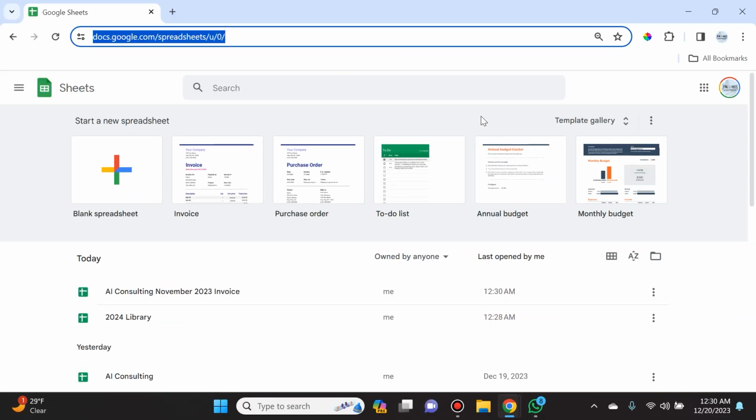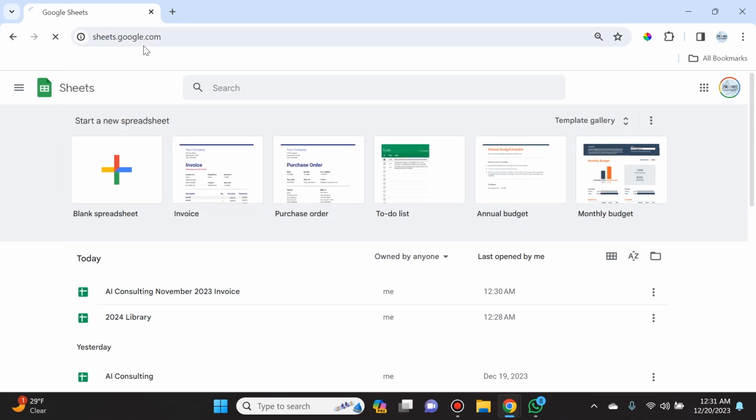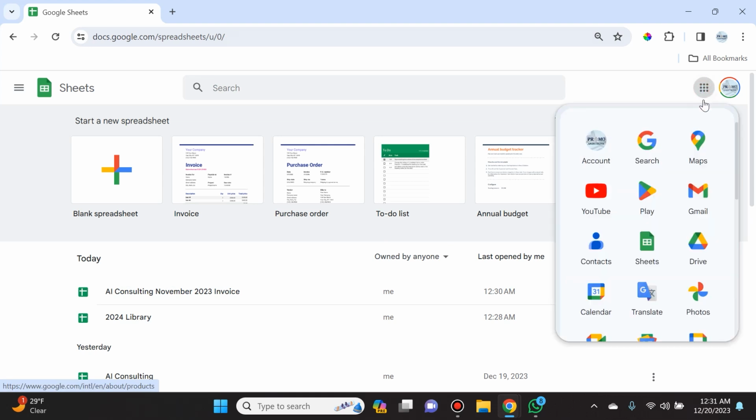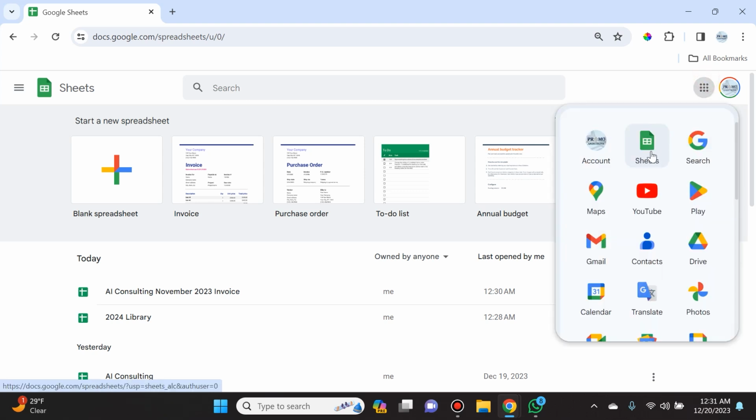So the first thing you're going to want to do is make sure that you're logged into your Gmail or Google account. You will see your logo right there. And then in order to access Google Sheets, you can either go to sheets.google.com, in which case it will bring you to this screen here, or you could select this Google Apps icon here, and you'll see that we have Sheets down here. If you access Sheets a lot, you may want to just shift it up so that the next time you click, you'll have access to it much further up.